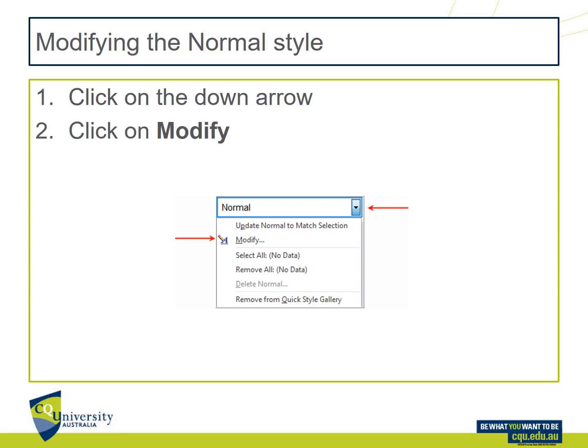How do we start the modifying process? Well, on the right hand side of any style is a little arrow. So when you click on that down arrow this time, you will notice that there are several instructions there. Modify is the one that we're actually after, so that is what you're going to click on, the word modify. Remember, for clarity, the word modify, preferences, all mean the same thing. This means you are going to set things to the way you like. So modify is what you're going to click on to get to the styles dialog box.